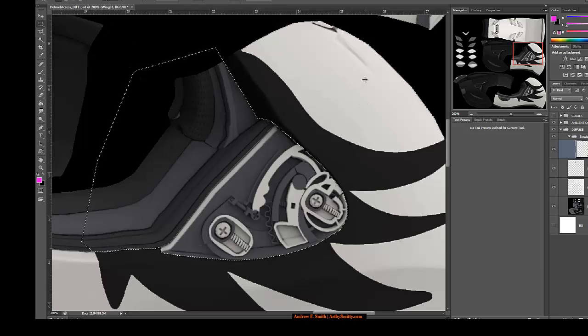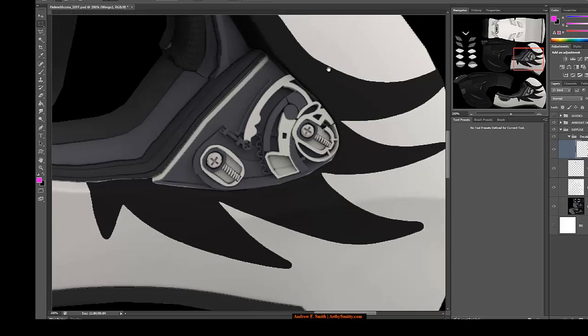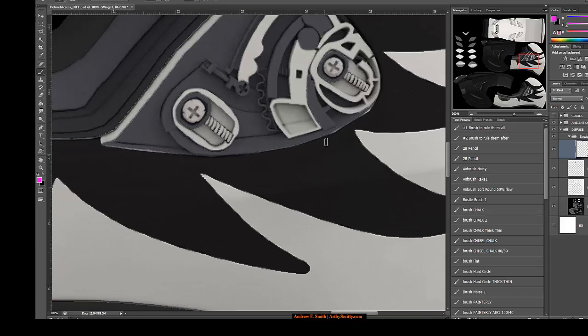Hit delete, and notice I might have missed a few spots, so I'm just going to hit B for brush, come in here, select this color, and just kind of paint it in.